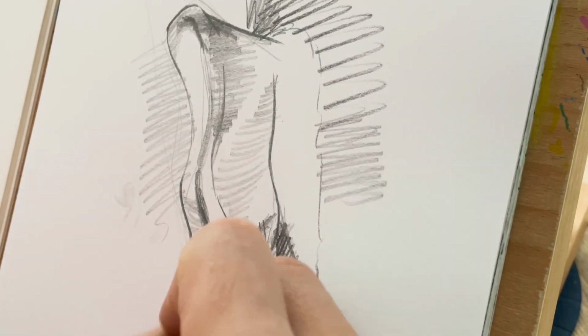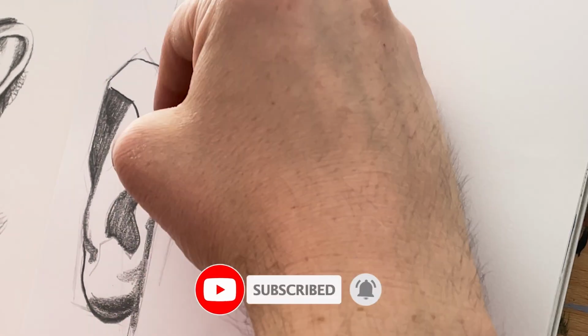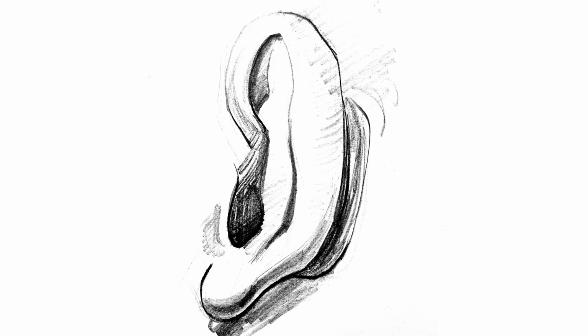Follow the steps from 4, starting with a big shape, breaking it down to manageable chunks, adding shadows and then details. And then you should be left with 2 or 3 ear drawings from different angles.